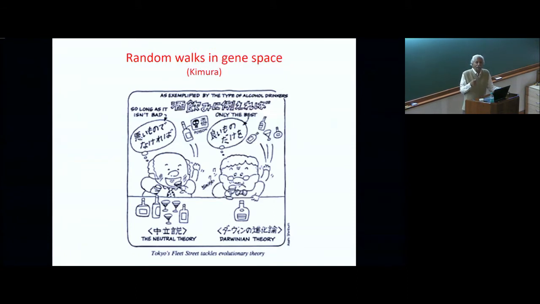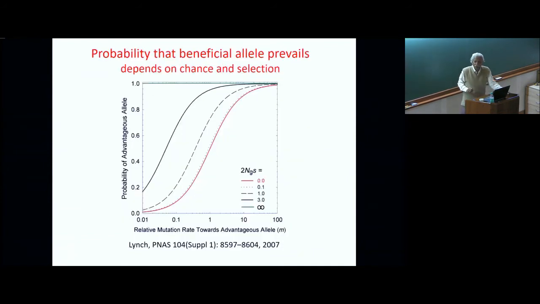Kimura went further and said maybe there were many other changes in which the DNA sequence changed, the amino acid changed, therefore the protein also changed, but it had no effect. And this kind of thing is called neutral evolution, and that cartoon is a rather nice cartoon. You can look at it later. It's Kimura's own. Neutral evolution leads to the consequence that you can now see there's a trade-off between the strength of natural selection, the rate at which mutations occur, and population size.